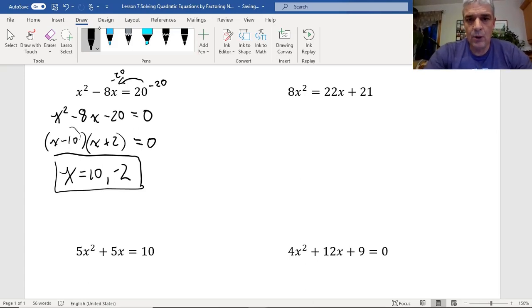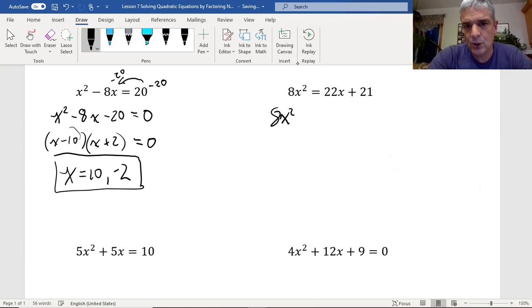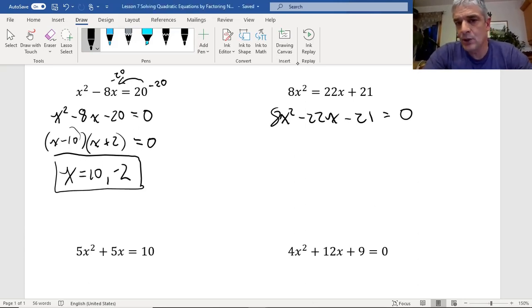Then I'm going to go to another one over here. Again, it isn't set equal to 0, so I want to set it to 0. Now I could move the 8 over this side, but generally speaking, we kind of like to keep everything over to the left side with the 0 on the right side. It doesn't have to be that way, but it ends up being x squared minus 22x minus 21 equals 0. If I ended up with a minus out in front, I'd have to multiply everything by minus 1 and get it to a positive. You must factor with a positive in the beginning anyway.